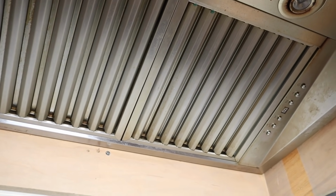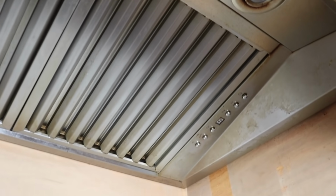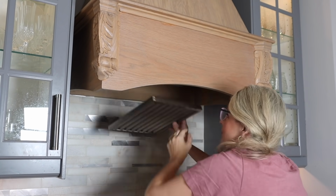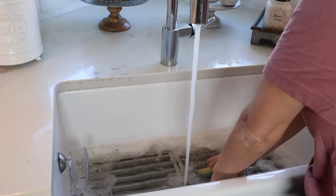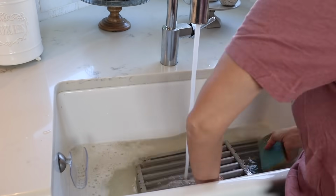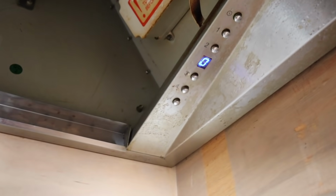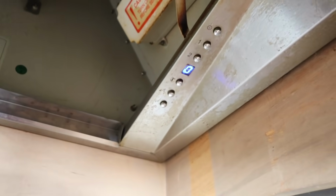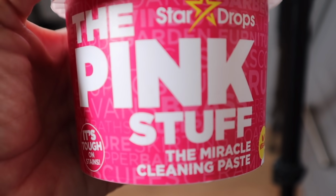This is the actual vent up underneath my vent hood. We're gonna pop those out and wash this because wow, it's a big greasy mess up under here. Okay, up under here, as you can see, there's grease stuck all on there. And I think the easiest way for me to get that off without it just running everywhere is I like to use the pink stuff. So I'm gonna put that all over there and let that sit for a little bit and then come back and wipe it off.